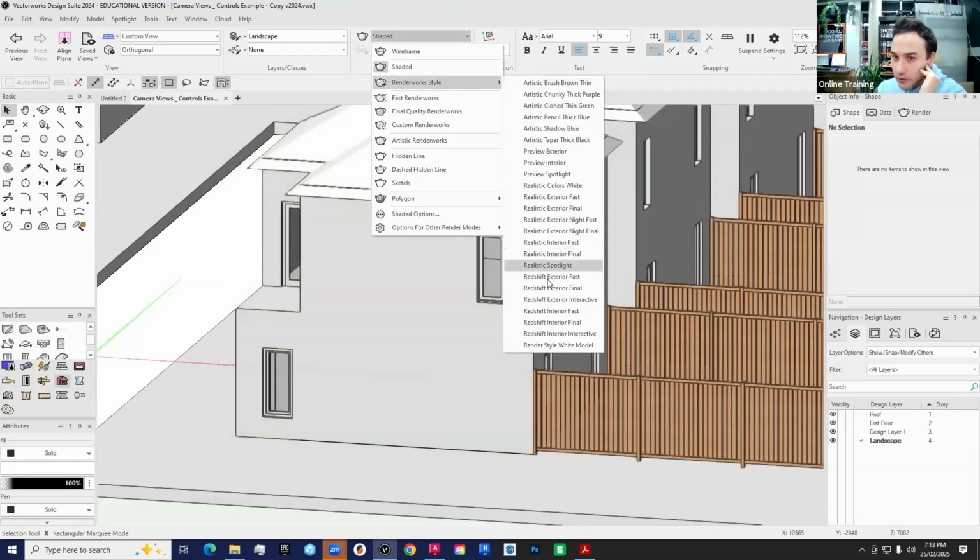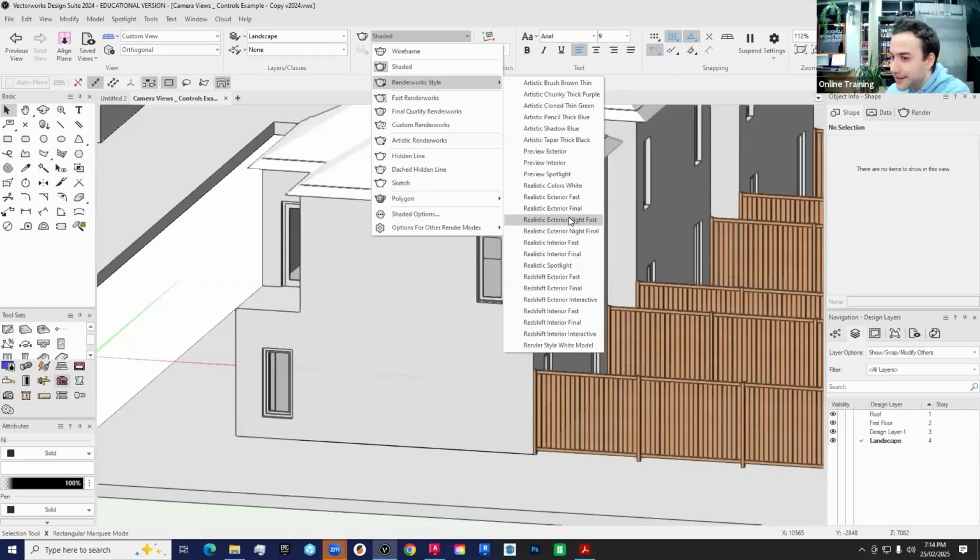Again, at this point, it's probably going to be of least importance to you to remember this, but the difference between the two when you come to choosing them is Renderworks relies on your CPU, your processor, and Redshift is your video card. If you're using a computer with a video card, your renders will be much quicker using Redshift. A huge difference, in fact. Let's say a Renderworks realistic visual takes 20 minutes to render an image. Redshift might take 20 seconds to render that image. So a massive difference if you have a video card.